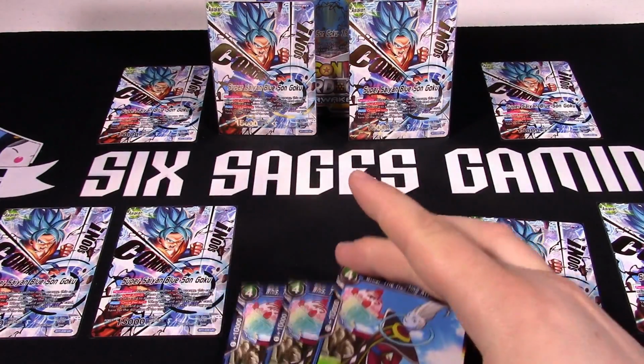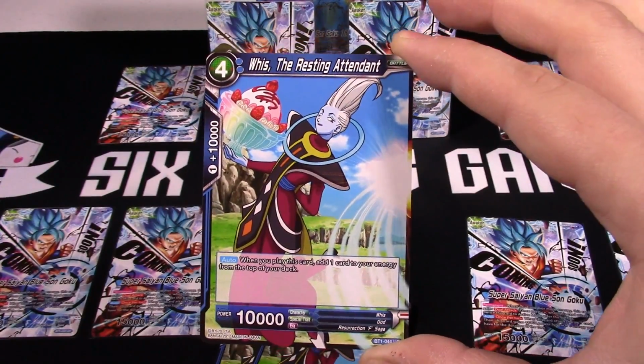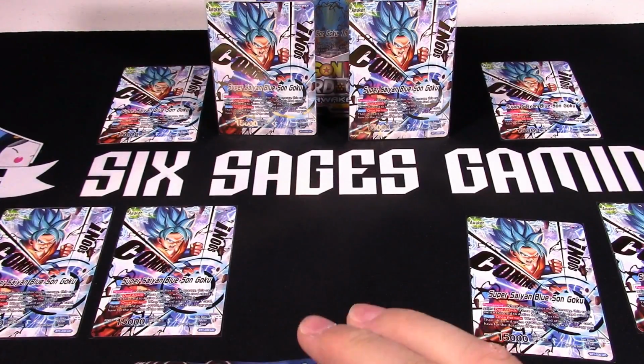Talking about staples in ramp, we then have Whis itself. Again, just a very basic card, a 4-drop that gets to ramp the top card of your deck. Turns out it's just good enough.